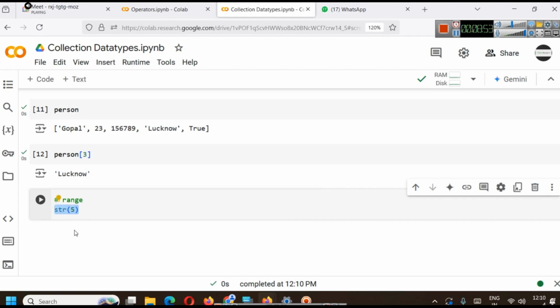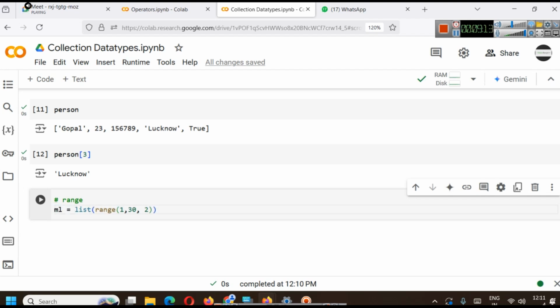In a similar way, if we write list range 1 to 30, common difference 2, it will convert a range into a list.